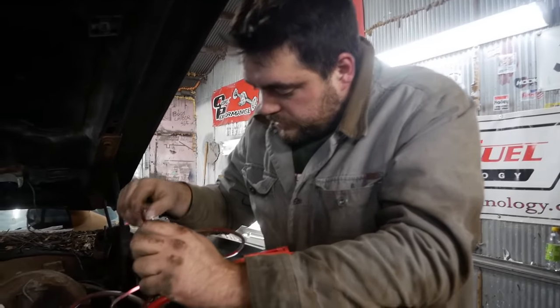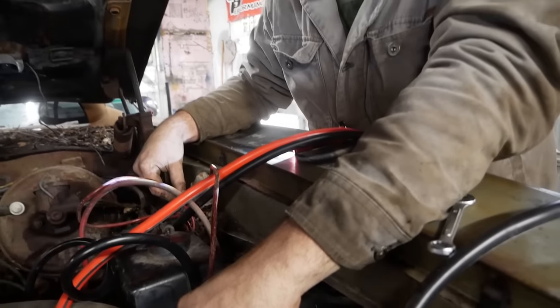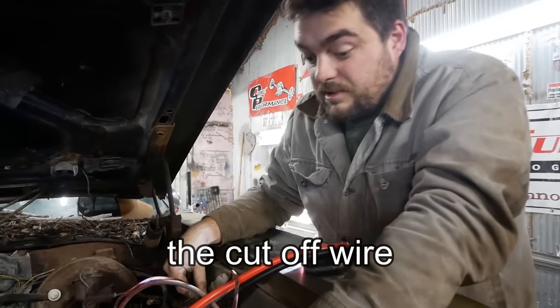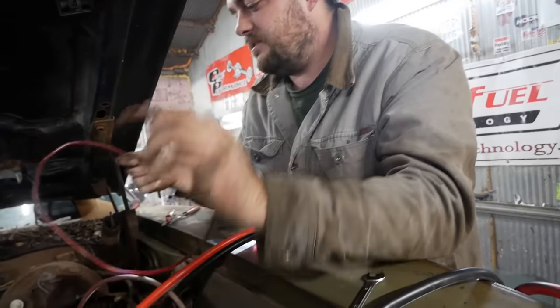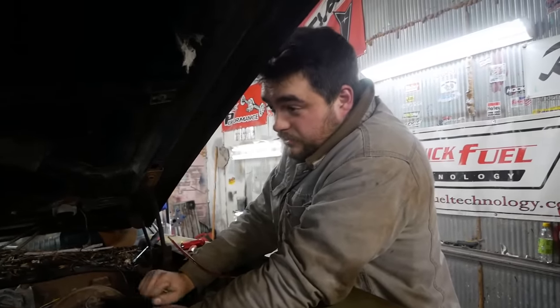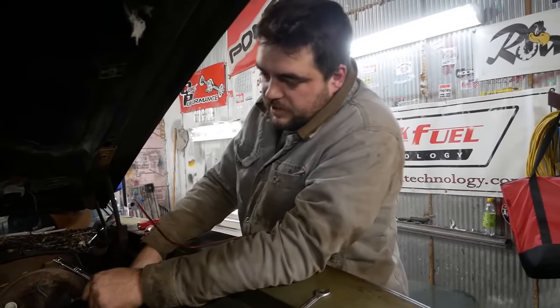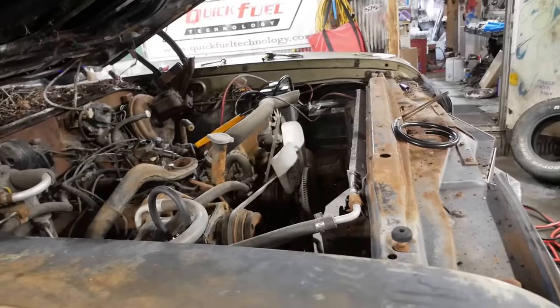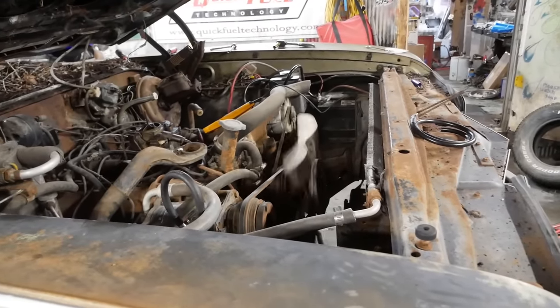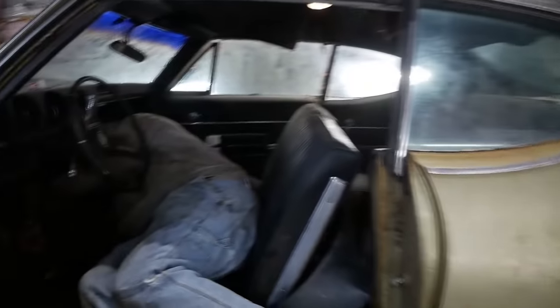Maybe these earlier cars are a little different and they're supposed to go to here. Aha. Yeah. Goes to the battery cable. So it goes straight into the battery. It doesn't go down to the starter. Well, that simplifies things. And so it was that a fabled GM engineer wired the entire 68 Oldsmobile Cutlass through the horn relay. Well, what used to be the key works.